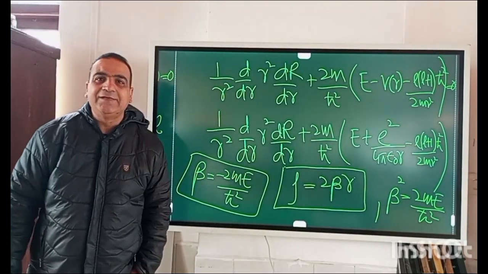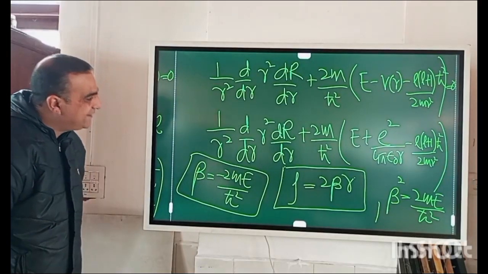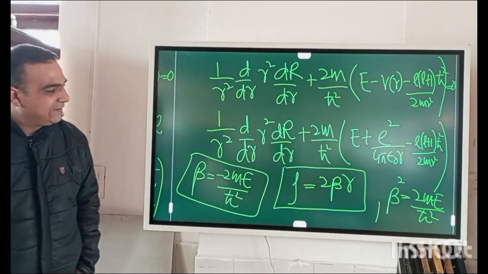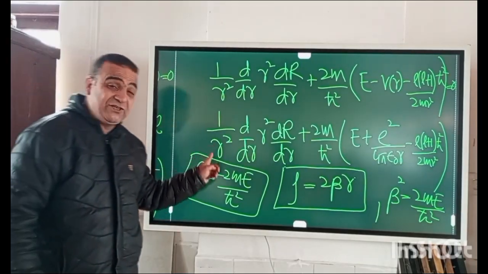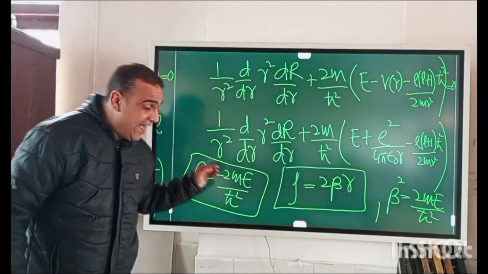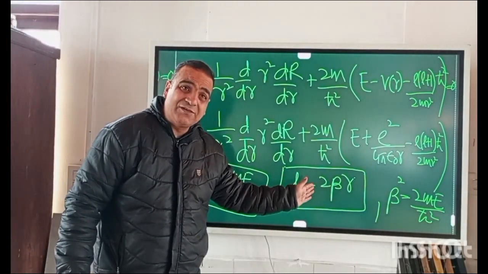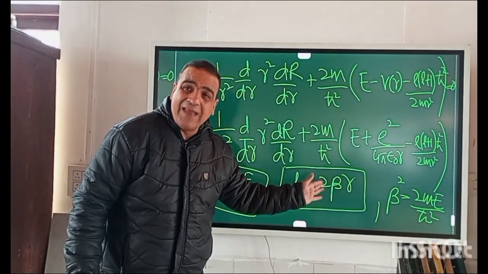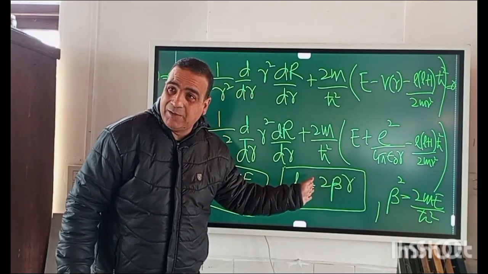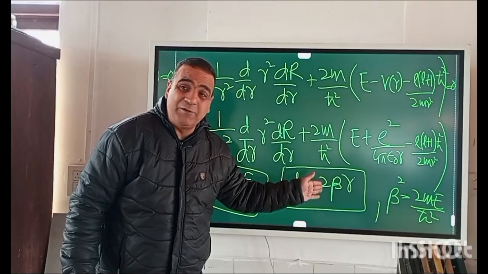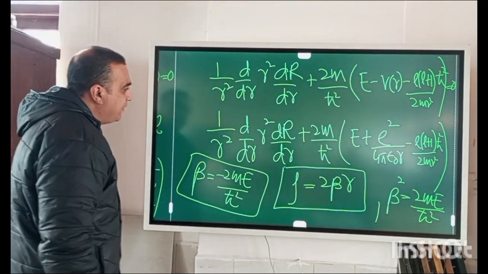The point is, we are trying to simplify our equation, right? And in order to simplify this differential equation, I have introduced another variable, but that variable has a connection with r. I'm not changing it, okay? I'm connecting that variable with r, and I introduce beta as a number with it, okay? So it's not going to change the physics of the problem, but certainly it's going to simplify our differential equation. Is this clear?